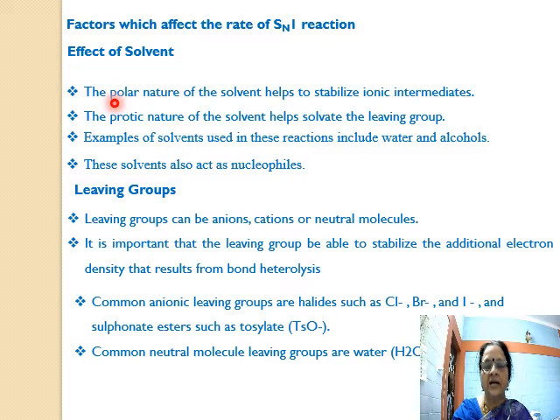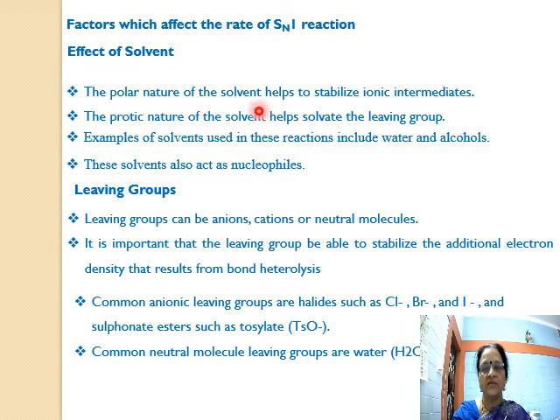And you can have two types of solvents. One is polar solvent, another one is the non-polar solvent. Now when you say polar solvent, water is the best example, where you have got plus and minus together, right? And then you will have non-polar solvents where you do not have this kind of polarity present in the solvent. Then what kind of solvents prefer SN1 reaction, or SN1 reaction prefers what type of solvent?